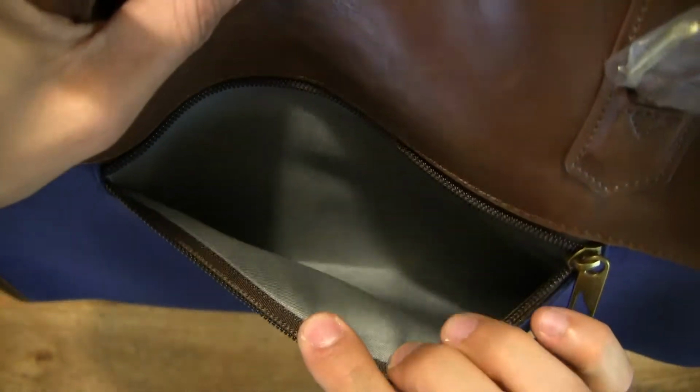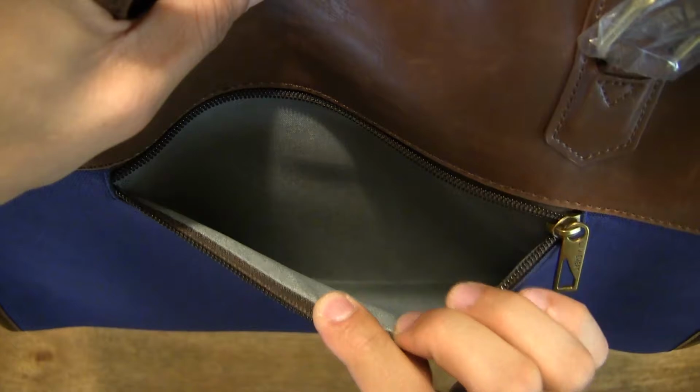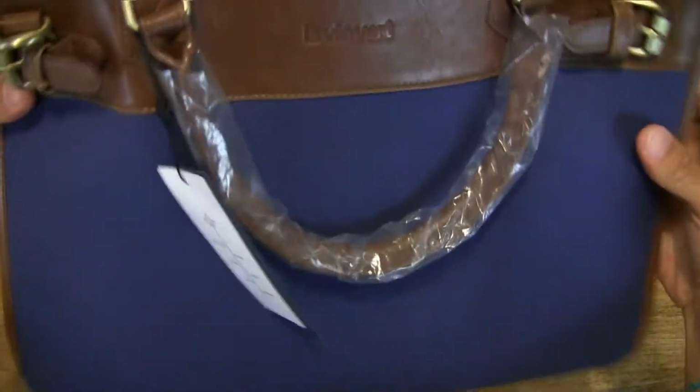And let's go ahead and unzip that front compartment there, just to show you what it looks like. So you can see it does have a kind of grayish lining to it, and it does go reasonably deep, not all the way to the base of the bag, but close enough, or perhaps ending somewhere around that area. Okay, so that's one of the compartments, and let's look at the opposite side.